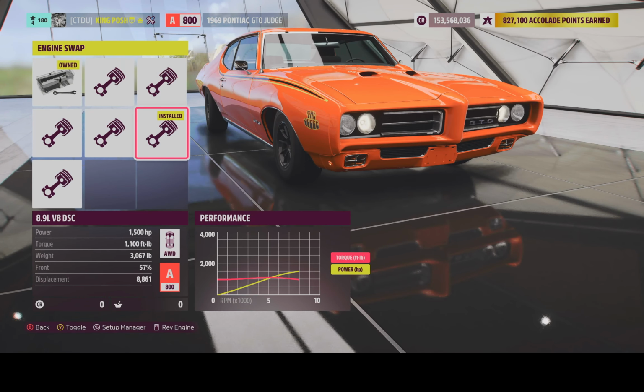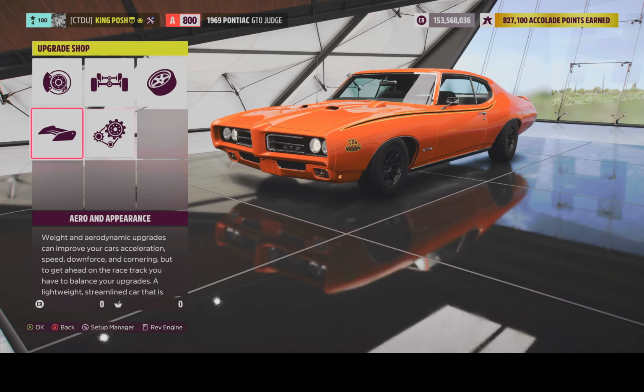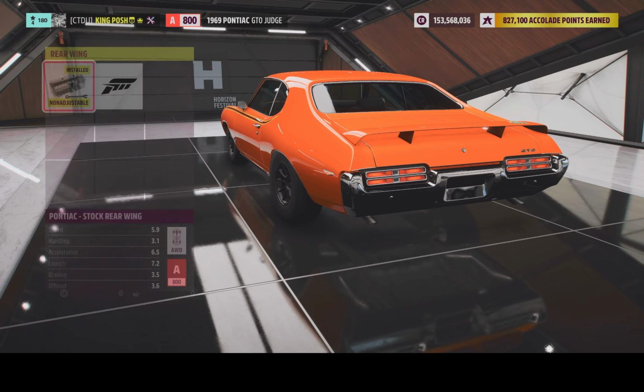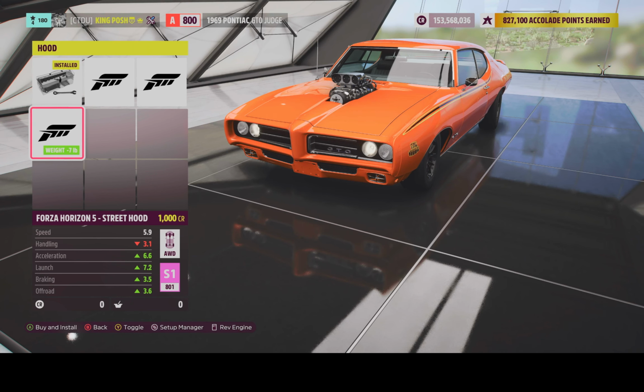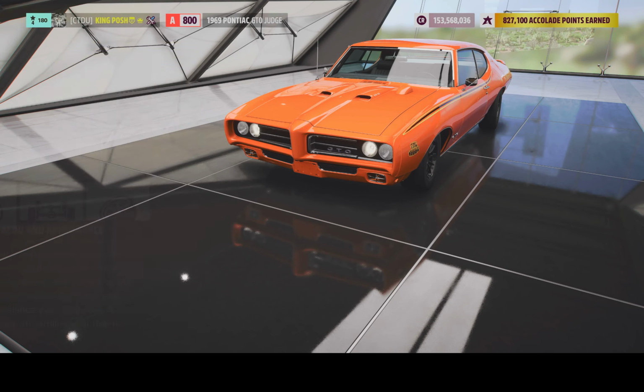So we got the 8.9 liter V8, having all that power, all-wheel drive drivetrain. Stock front bumper, stock rear wing spoiler, and stock hood. All right, yes, I understand you could put this on there, or that, and that's actually not that bad. That actually does look pretty good. That is just huge. But, yeah, and I do like that. That is pretty on there, but I decided to leave it stock.